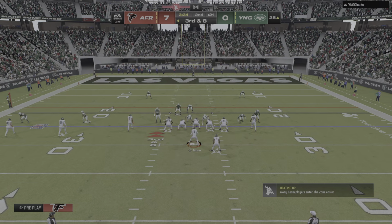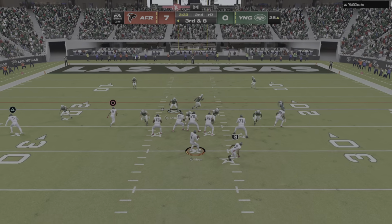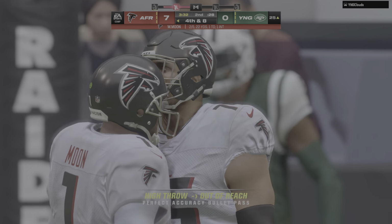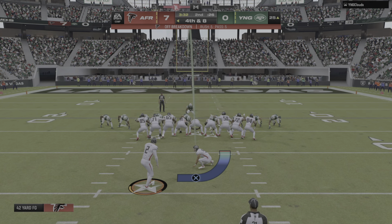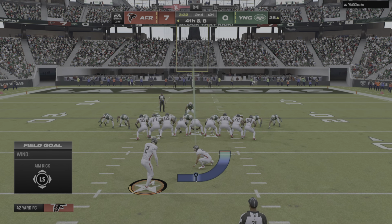No, not at all. And you know what else you do? You make your defense mad. Yeah. They got you the football, gave you a great opportunity. You got to cash in and get some points. And now the third down throw incomplete as well. Oh, that's going to hurt a bit because they needed to come through with a completion there. Now a drive that started with great field position is facing fourth down.